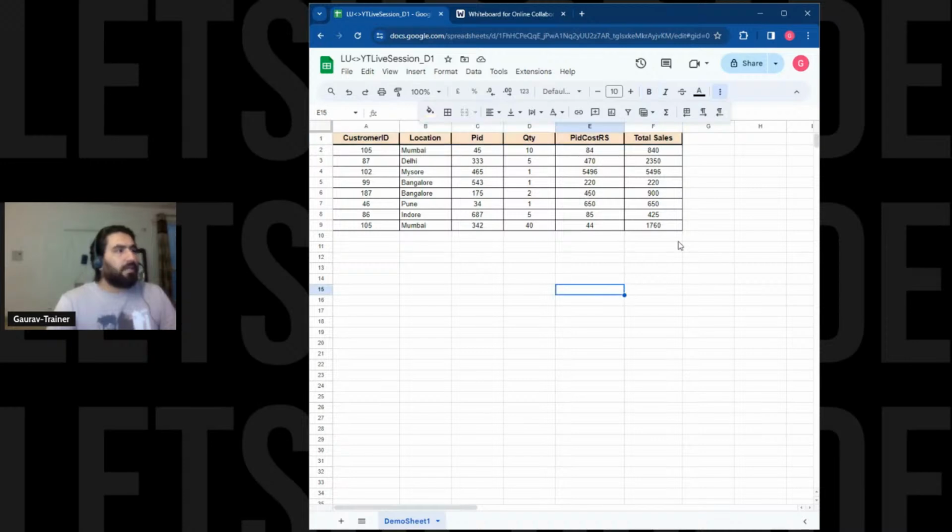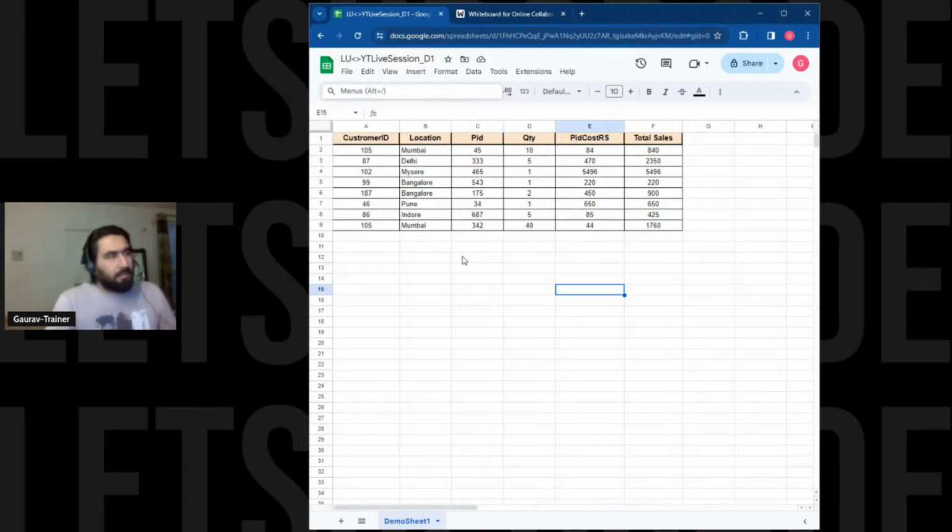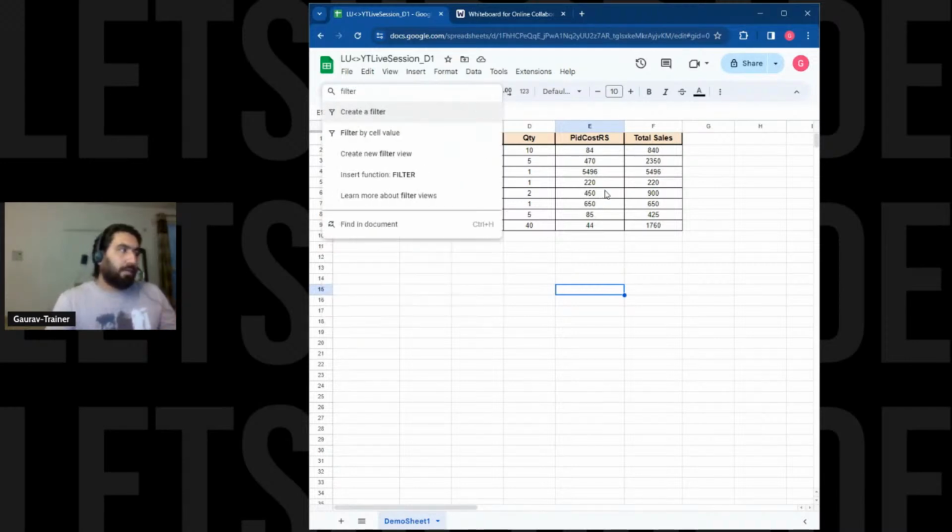Okay, and at any given point, if you are feeling that you're not able to find any symbols located at a different place, or not able to find the things that I'm trying to show you, always rely on searching the menus. You can also activate it with Alt and question mark, or the Alt and slash, same key. For Mac it could be Command and this key. So when you're in it, you can just search for filter, and you see this create a filter will be available. Whatever you want to do, right?